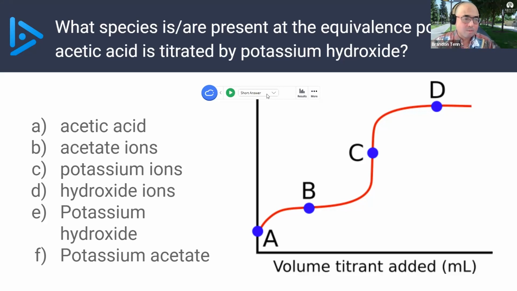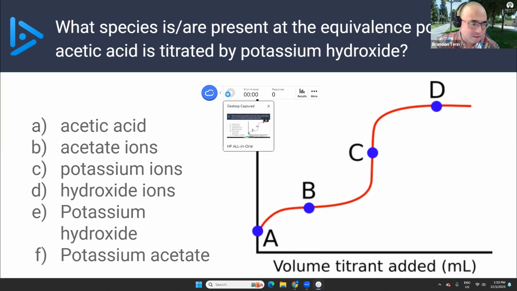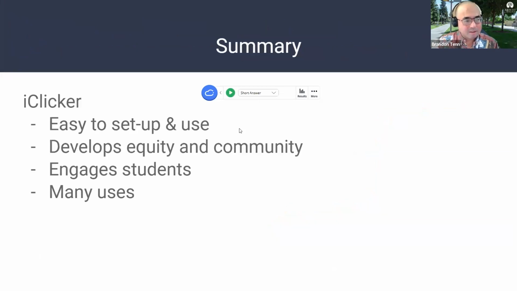Actually, I would do this as a short answer one, where if there are multiple letters you want, students just type those letters next to each other. What species are present at the equivalence point when acetic acid is titrated by potassium hydroxide? I want to take questions at the end, so I'm not going to keep this one going much longer. You can see how that's used.